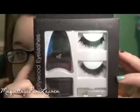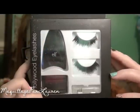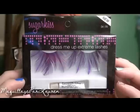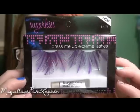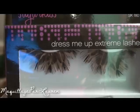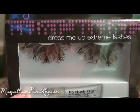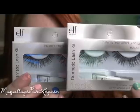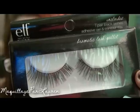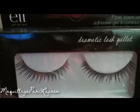The next item I got is the Elf Essential Hollywood Eyelashes Kit. It comes with a lash applicator, lash stand, false lashes, and adhesive glue for $3. Next are the Elf Essential Dramatic Length False Eyelashes Limited Edition in purple for $3. Next are the Elf Essential Dramatic Full False Eyelashes Limited Edition in black brown for $3. Next are two pairs of Elf Essential Dramatic Lash Kit in black for $1 each. And the Elf Essential Flirty Eyelash Palettes — two eyelashes come in one palette for $3 each.